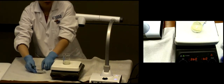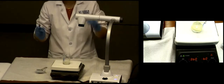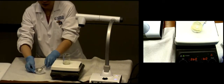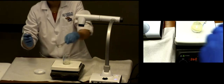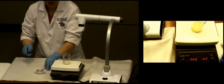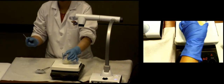So your procedure says medium speed. Technically, you can go even above medium speed as long as you don't cause any spill. All right, you probably want to go a little bit quicker than the medium speed, but don't cause any spill. So we're on step 8 now, and that's where it says a setting of 4 or 60 degrees. You can kind of see that on there. So once melted, turn off the heat, add the stir bar, and begin stirring in the base at a medium rate. Okay, as you can see there, some of the drug actually accumulates on the top of the stir bar.